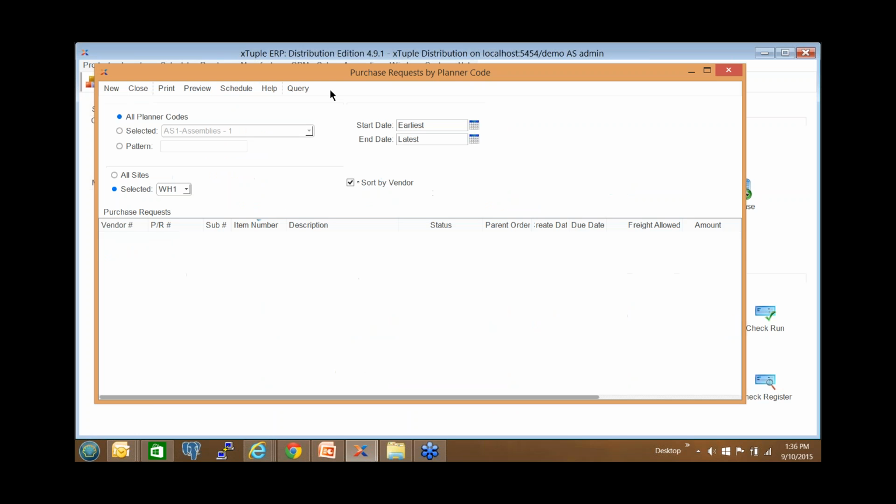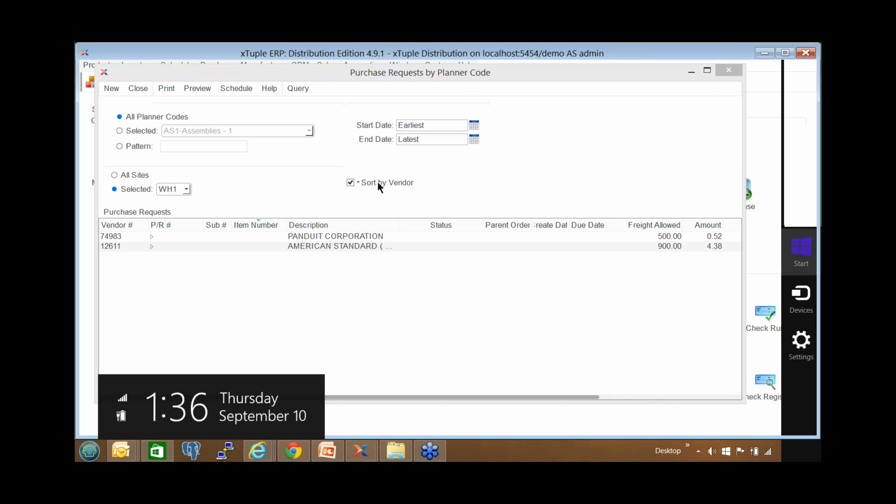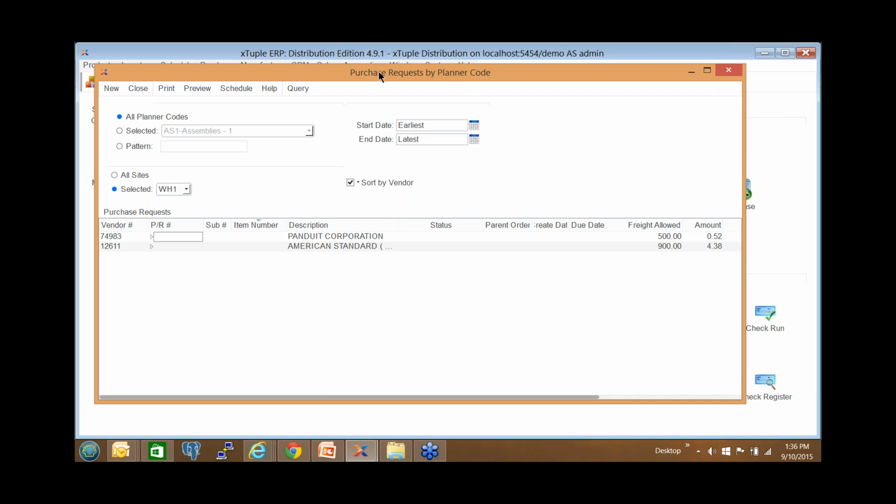Now, if we do it by planner in distribution, the reason why I like this is we added the ability to sort by vendor. So what that's going to do is if you have multiple sales guys out there, they're hammering orders, you're getting demand, some of it's being filled by inventory, some of it not so much. You need to get that material coming. You need to know about it. Coming to your PO request, you can see what your MRP scannings are bringing back, and you can also see any demand that's out there for sales orders. But what we do is sort them by vendor. So what we essentially do is just group these by vendor.